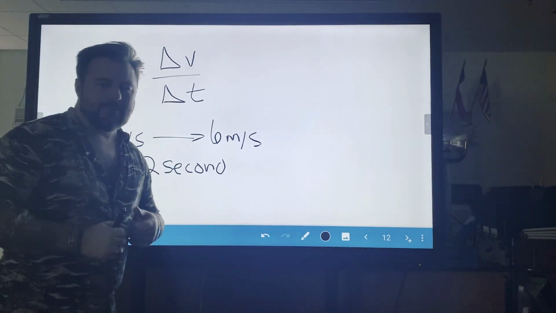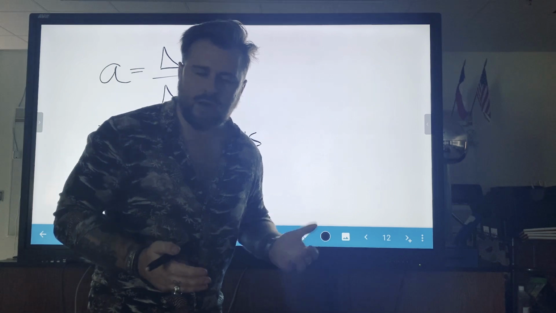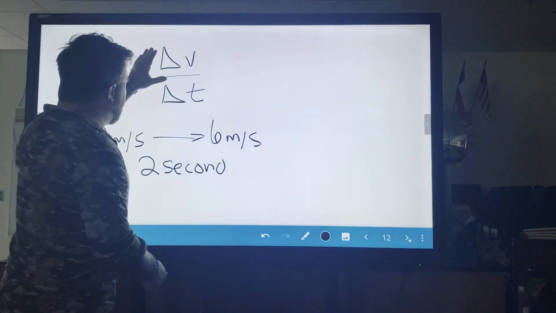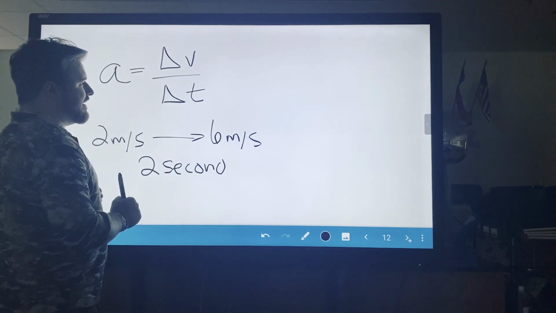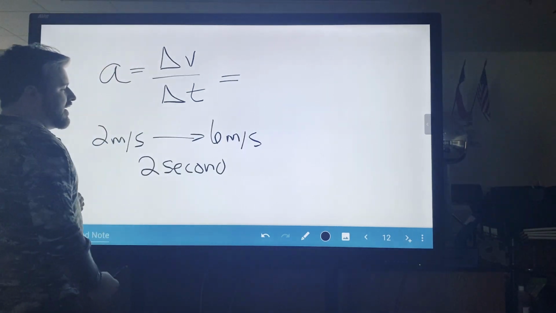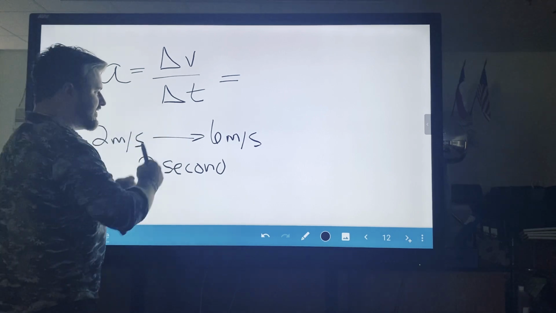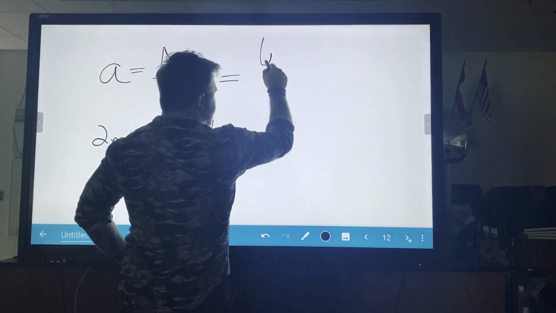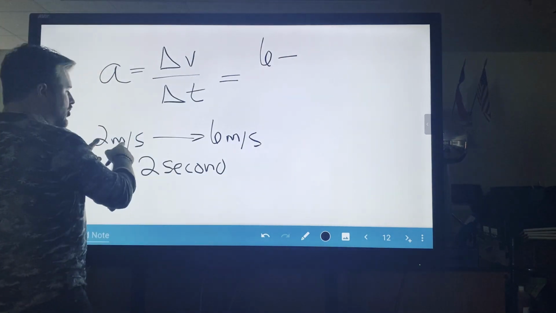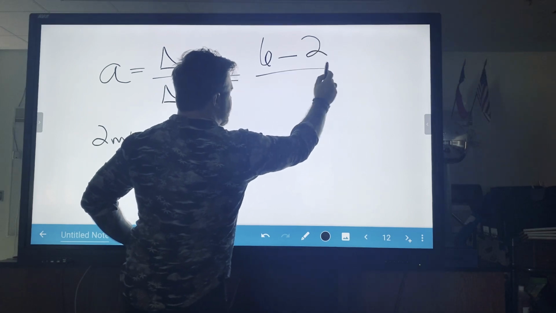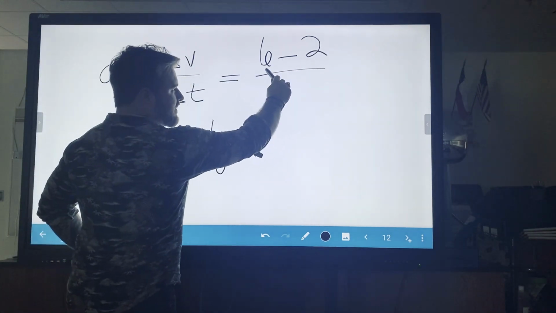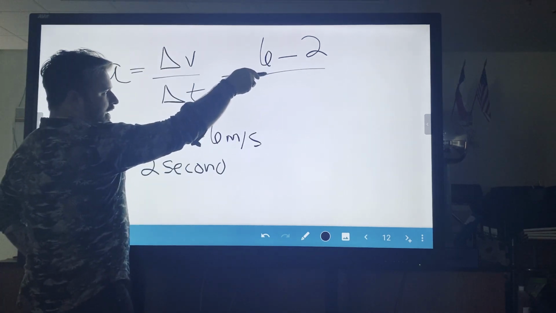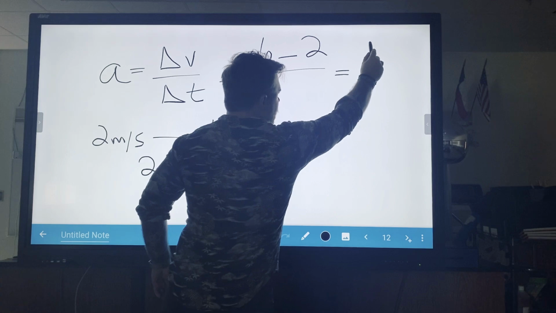My question is, how much was my acceleration? What was the magnitude and the direction of my acceleration? Let's do it. How much did velocity change? Final minus initial. All right, let's do that. What is my final velocity? Is it 2 or is it 6? Well, final velocity is where I ended up. So I've got 6 meters per second minus 2 meters per second, where I started. Final minus initial. Do you see how this is the change in velocity? It changed from 2 to 6. So the difference between them is going to be 4.